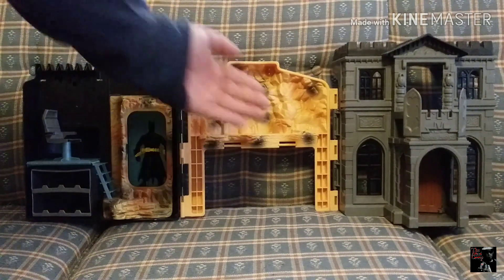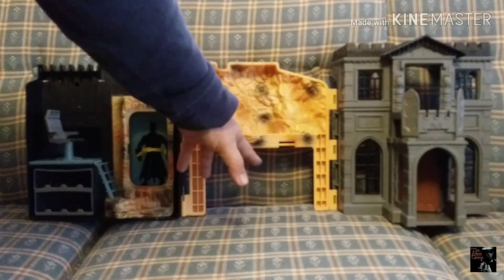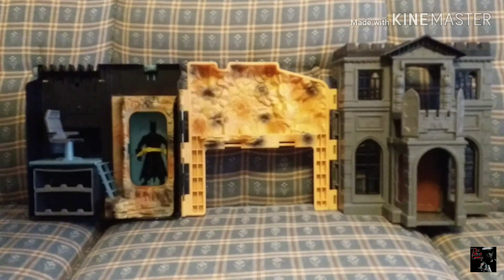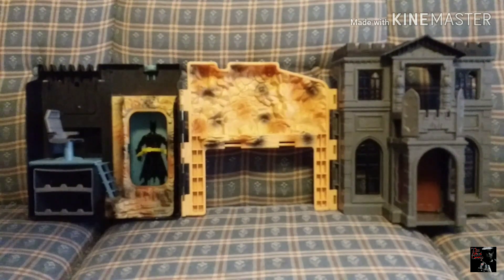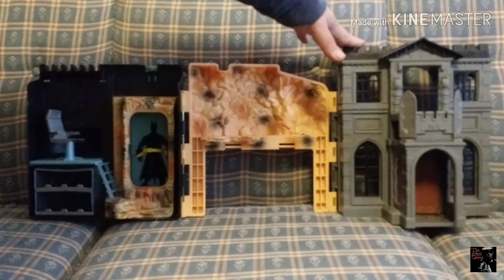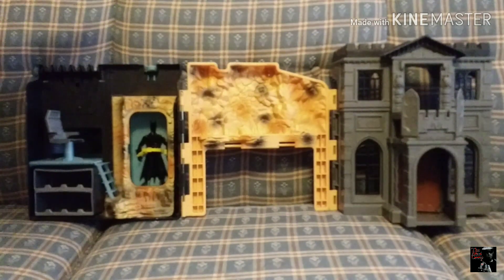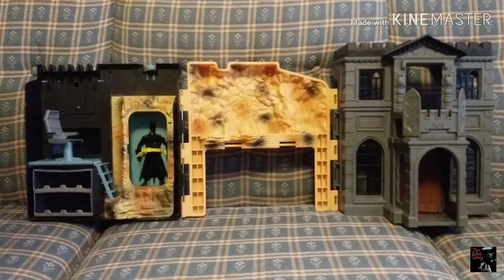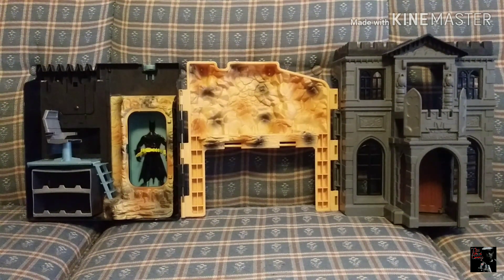It is missing quite a few things. There was a big flap door that's supposed to go here where your Batmobile can fly through, and I believe it had a clock that opened up like a secret door. This whole thing, depending on which version you get, has a different name — sometimes it's called the Wayne Manor Command Center, sometimes the Batcave, or Wayne Manor. You have Wayne Manor, a Batcave situation, and the Command Center. We'll zoom in and have a look at each individual section.